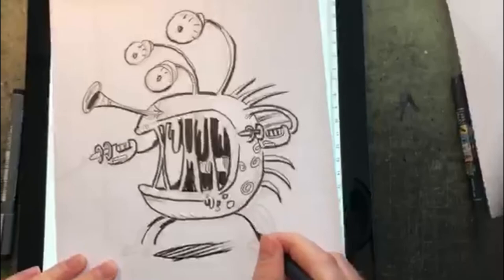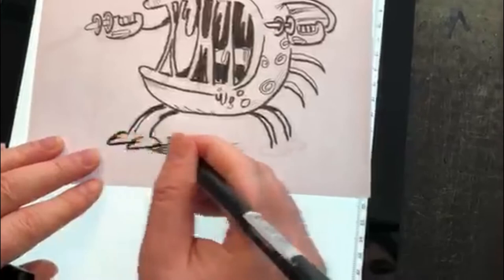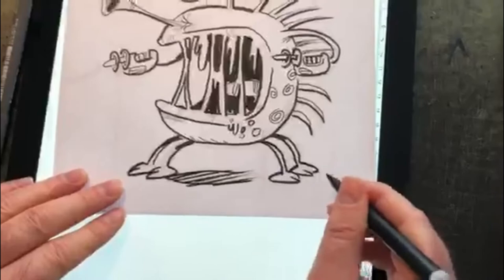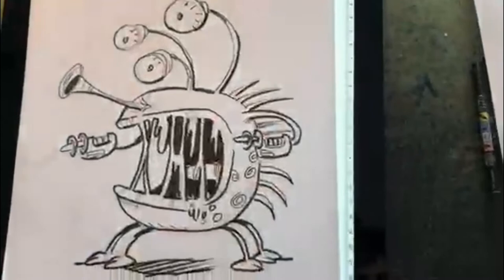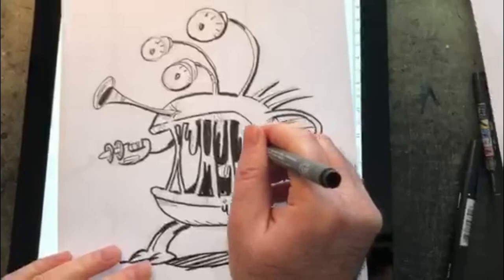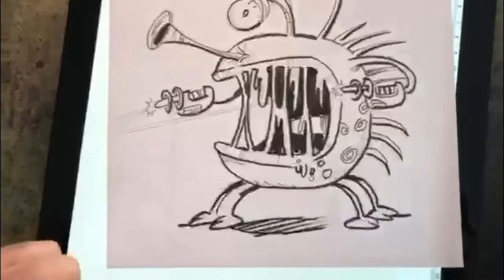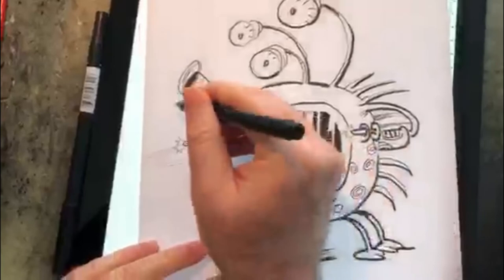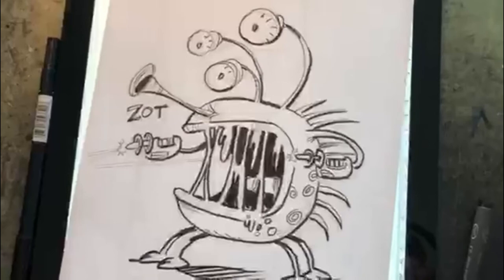The editor had already approved this drawing with the legs, so I would probably do two versions. I'd say, 'Hey, what do you think of this without the legs?' — scan that — and then put in the version that was approved with the legs. Editors and art directors don't like surprises. If they've approved something already, you pretty much need to stick to what's been approved. But you can also give them your own version and say, 'Hey, what do you think of this one too?' They might like it better. Here's the laser — after I scan this, I would go in and wipe that part out. I always like sound effects. One of my favorite cartoonists was Don Martin from Mad, who always had great sound effects. I like to pattern myself after him and add little sound effects here and there.